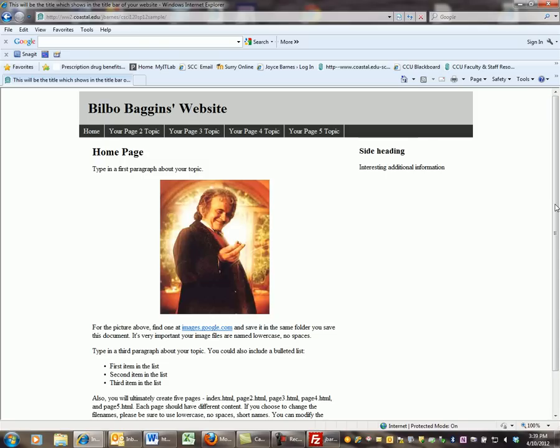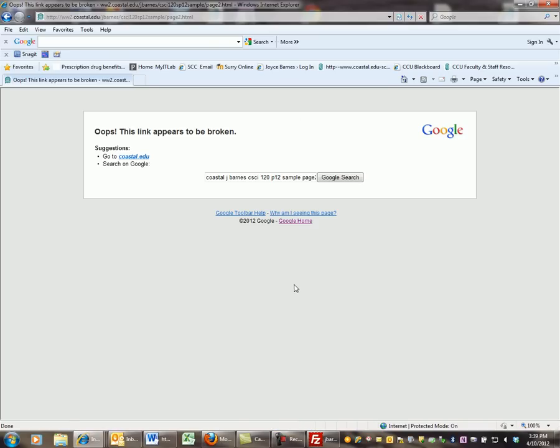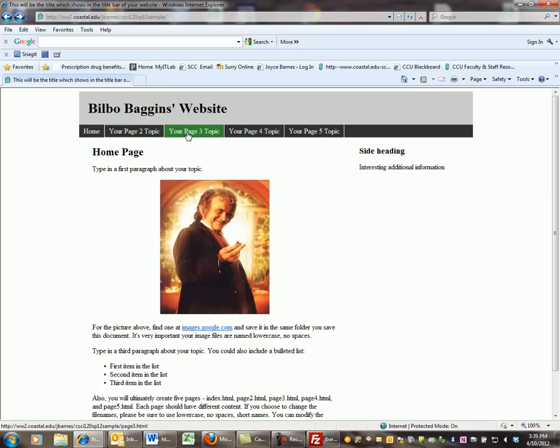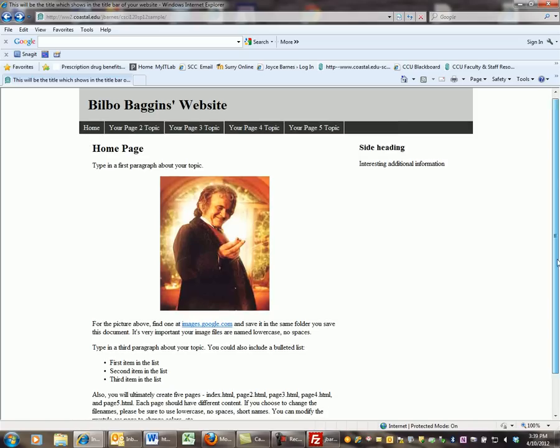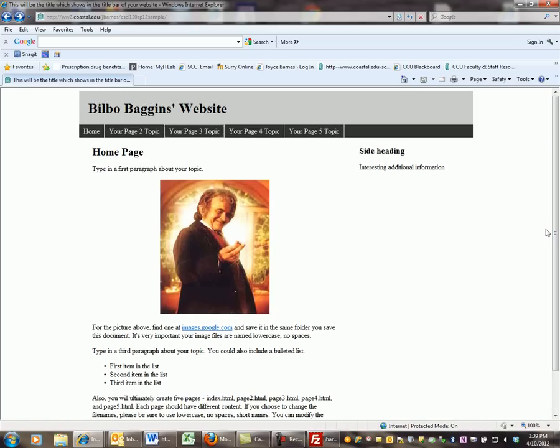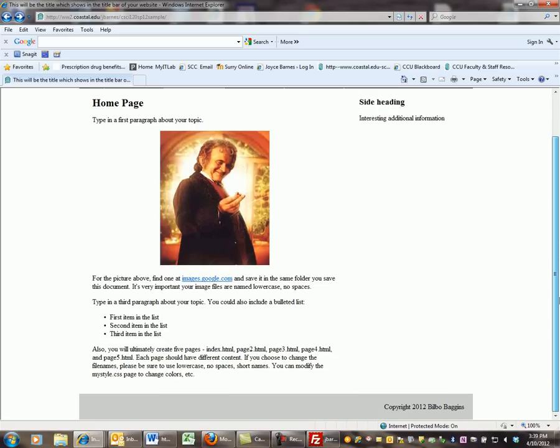If it works, if it looks right, if all your pages work, I haven't done page 2, 3, 4, 5, but when you click on this, if you've done your coding right, page 2 should show up. And if you've done your coding right, page 3 should show up. I'll do some practice this week to actually do pages 3, 4, and 5 and do a website for me. But I just wanted to send everybody a sample to see. Thank you, Dr. Stamey. Dr. Stamey uses this for another class, and he said that I could borrow it to use with this class. Hopefully that will help you to create a very nice website that you can modify for your own use.